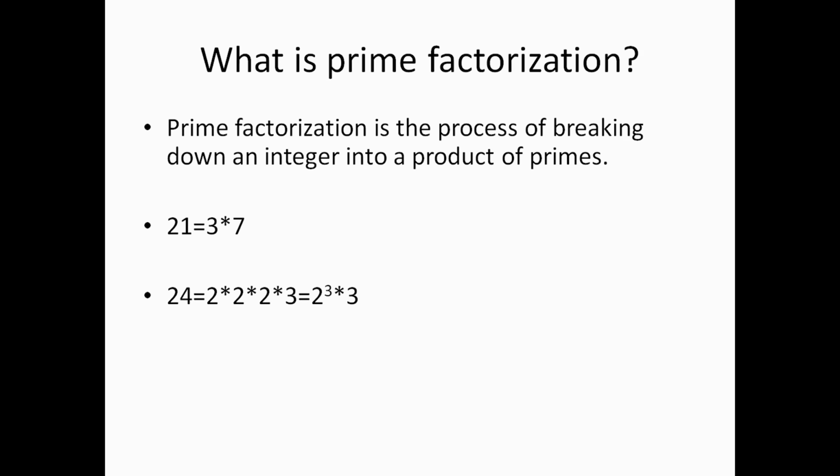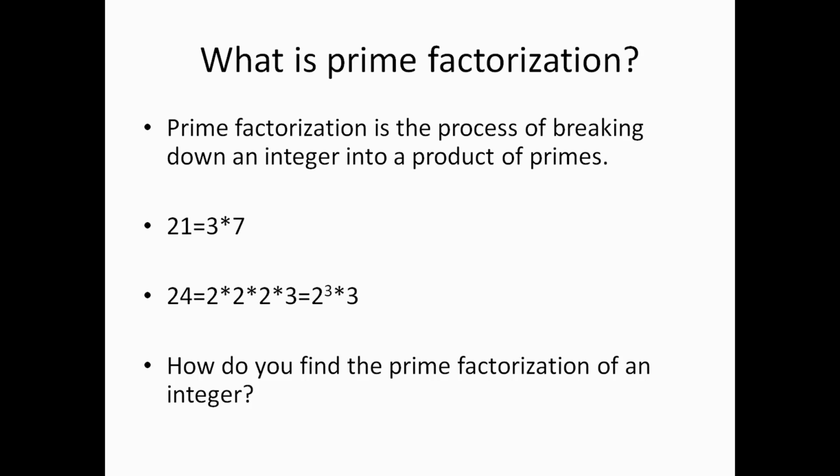And so the next question would be, how do you find the prime factorization of an integer? And to explore that, we'll look at an example. So let's look at the number 84. If you want to find the prime factorization of a number, one thing you can do is use what's called a factor tree. And the way that works is you think of any two numbers that multiply to 84. So let's say you think of 12 and 7. So you just kind of write them on two branches of the tree, like that.